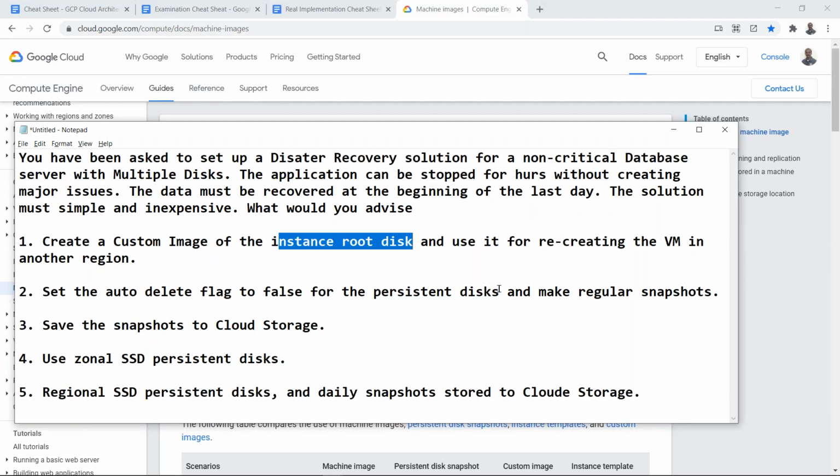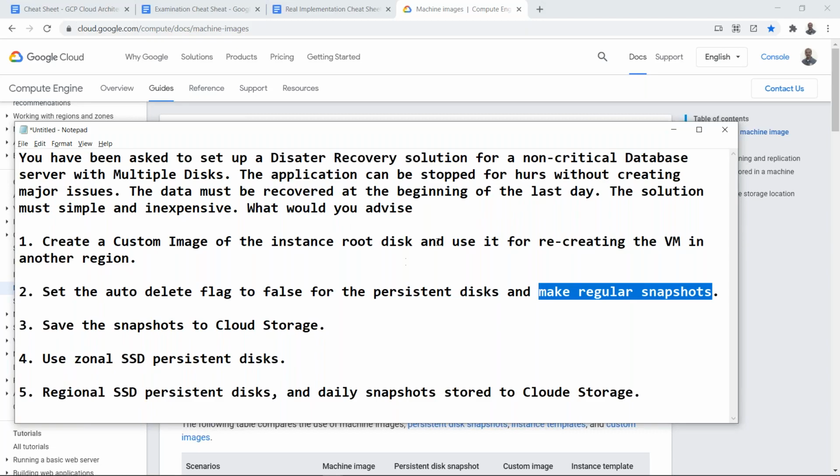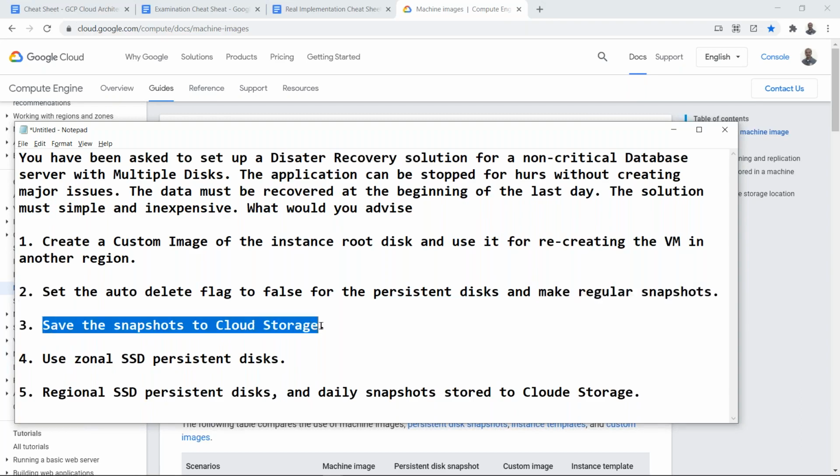Basically the persistent disks, and it's plural here. Take regular snapshots. But if you take regular snapshots, the cost is going to increase. In this one, you put it into Google Cloud Storage, which you can access, and you are going to restore it when you want it.